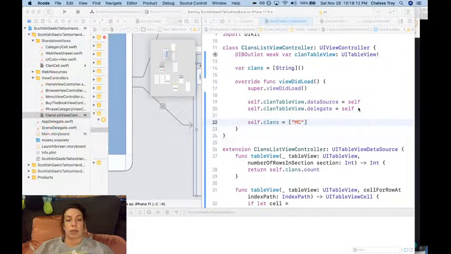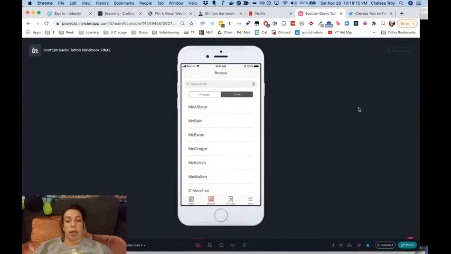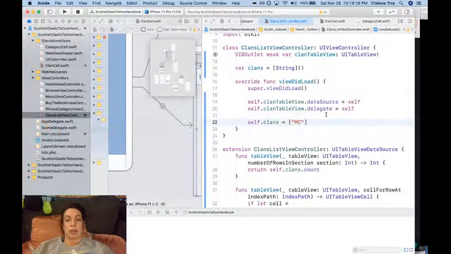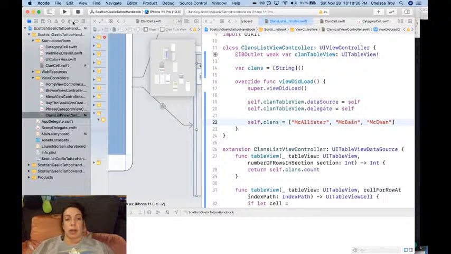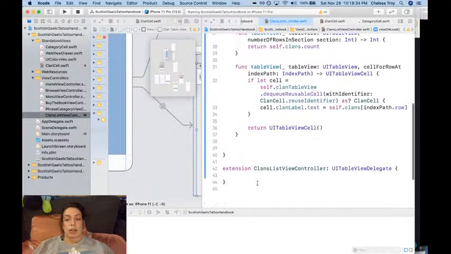Okay. Let's look at some actual. McAllister, McBain, McEwen. McBain. Yep. Okay. Yeah.